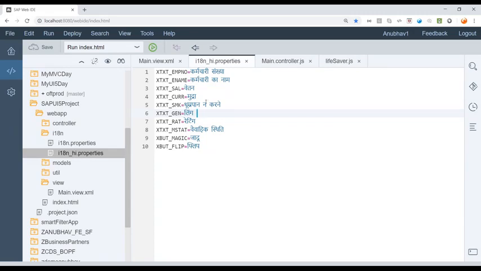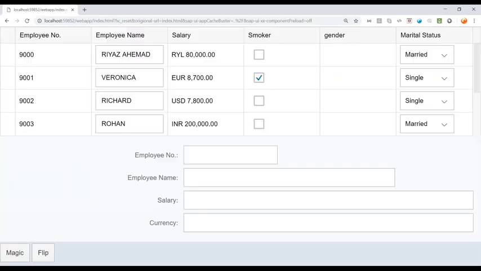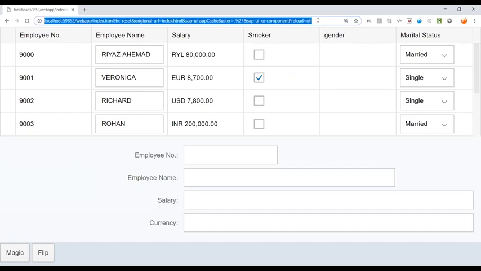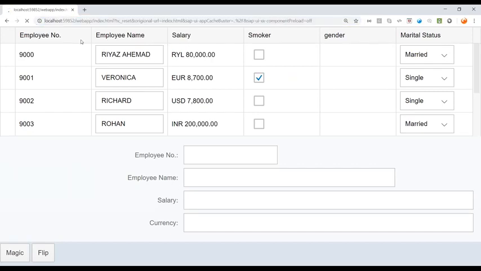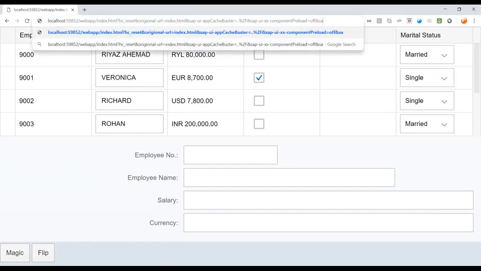How do you now test it? It's very easy to test. Come to the URL, and on the URL press enter. First of all, right now it will load in English because my browser default language is also English. Either your browser default language is different, then it will pick it up, or what you can do is come here on the top of the URL, put ampersand sap-ui-language parameter equals to your language code.